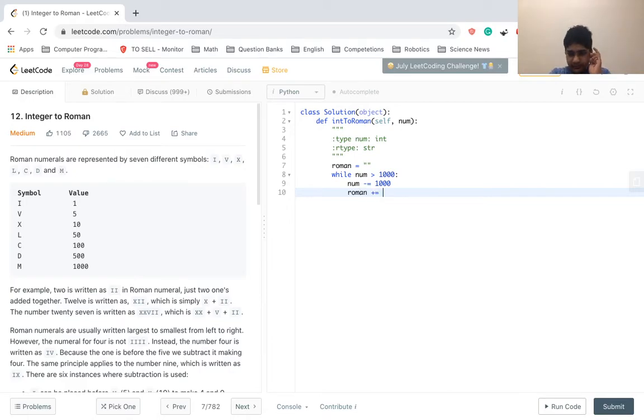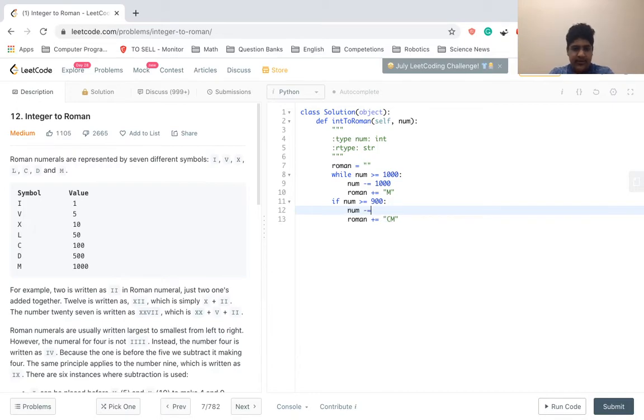And now we check if num is greater than or equal to 900. In this case, we add CM, because CM is 900. And then we have num minus equals 900.